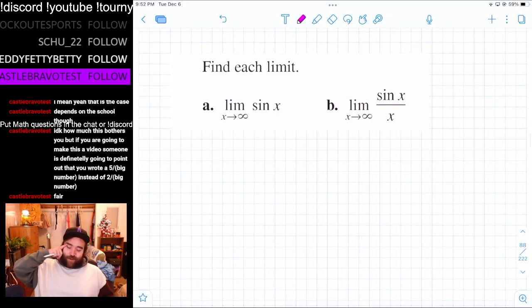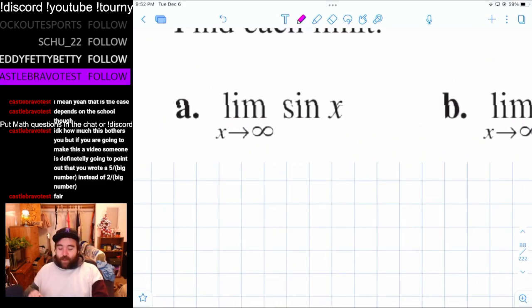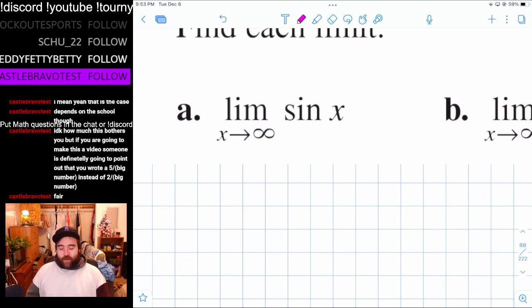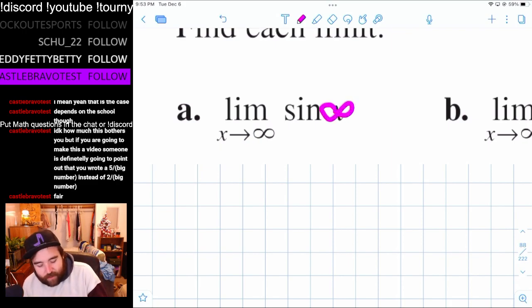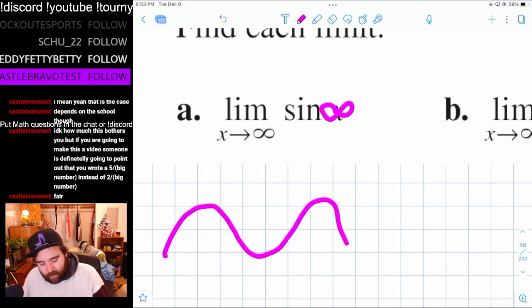All right, well, so here, these are fun. So as x approaches infinity of sine of x, the idea, anytime you're doing as x approaches infinity, is always the same. The idea is you just plug in infinity and think about what happens. So the sine of infinity. What is the sine of infinity? Does sine get closer and closer to a number as x gets bigger? Well, what does the sine graph look like? It just goes like this forever, right?